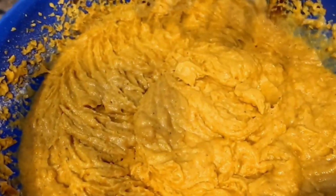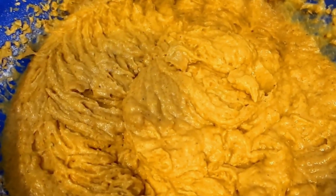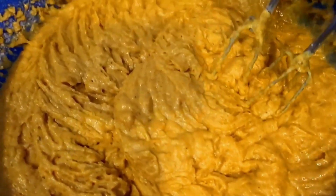Cam is gonna taste this. Is it sweet enough? Does it need anything else? It's perfect. It's good. Okay, we're gonna blend this a little more.